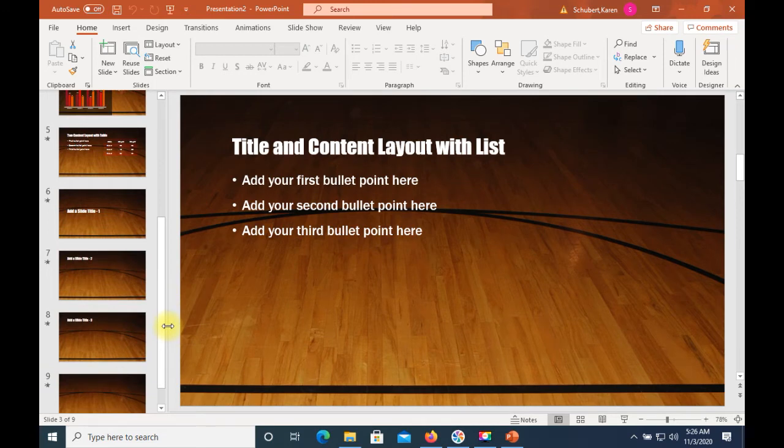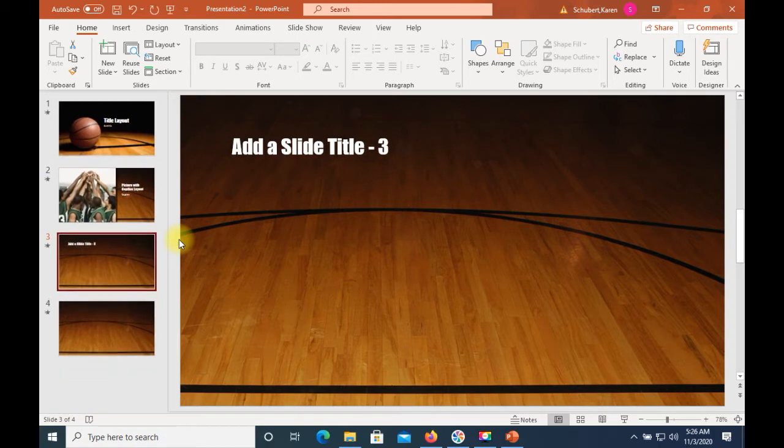Then hold down the Shift key and click on slide number 7 to select slides 3, 4, 5, 6, 7. You see that all 5 slides are selected because all of them have a red frame around them. Then press the Delete key on the keyboard to delete them, which will leave us with 4 slides. That's all we need.